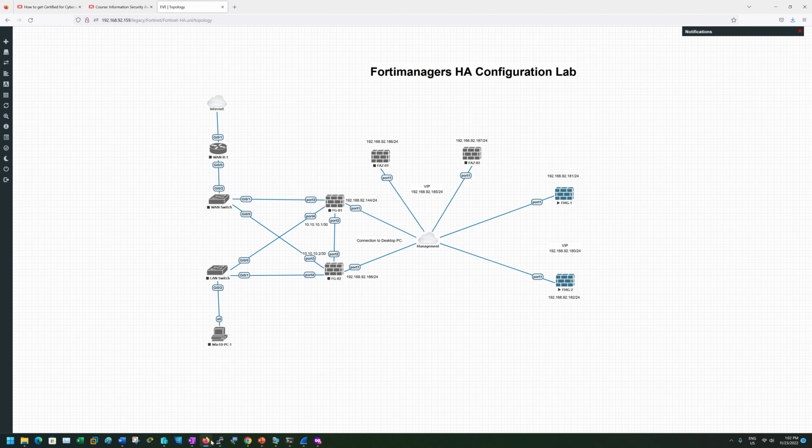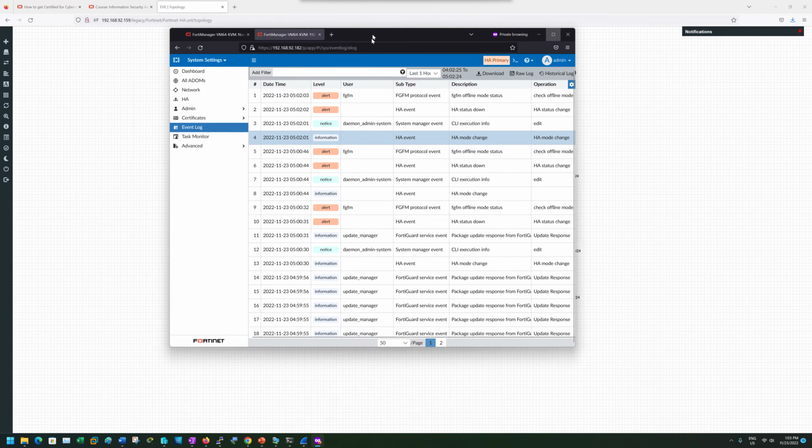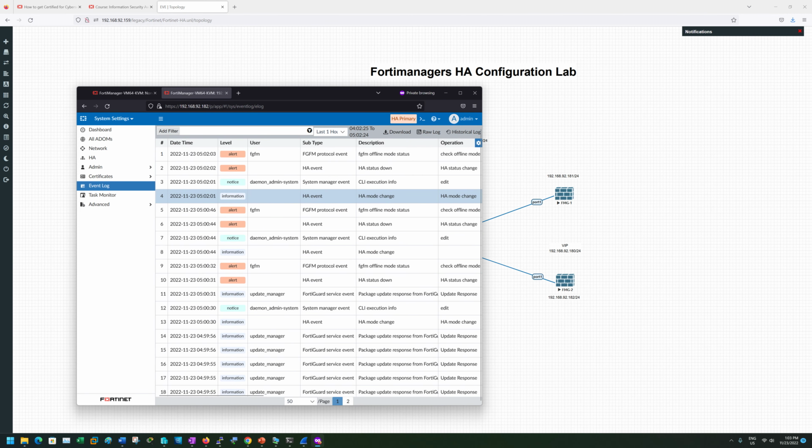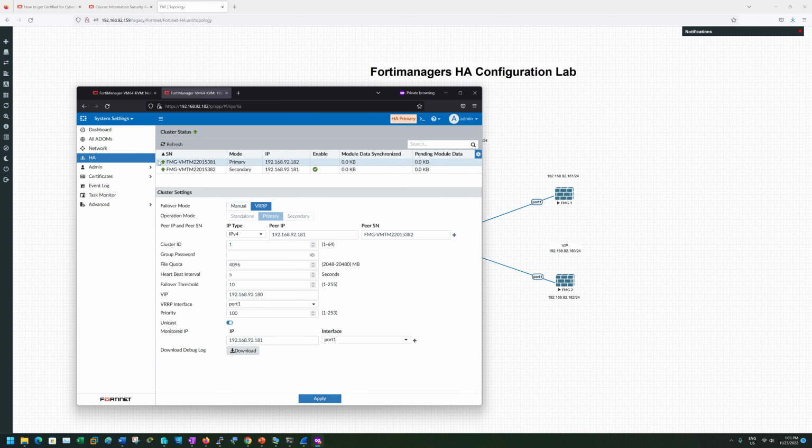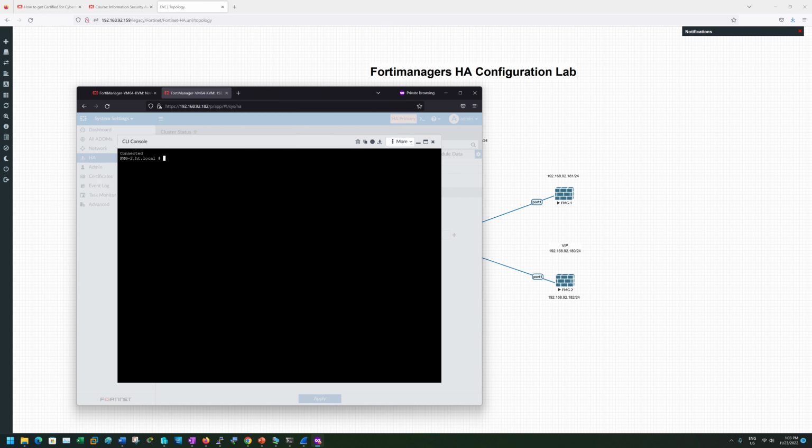So the next step, I will try to access these two units from the virtual IP that we set here. But let me show you the CLI configuration first. In case something happens, you can also do the config changes from the CLI.